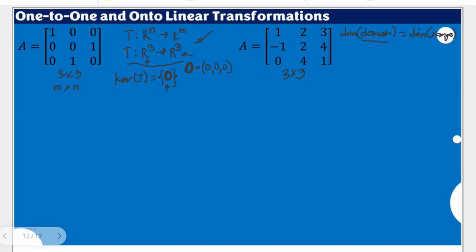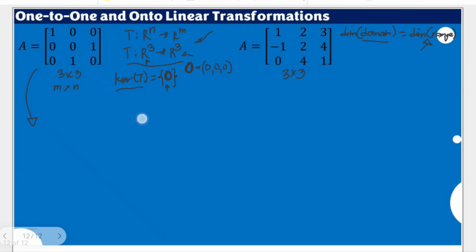So let's start now with solving for the one-to-one and onto linear transformation of the first matrix. To do this, we shall start with getting its reduced row echelon form. Why do we need the reduced row echelon form? It is very important in determining not just the kernel, but of course the basis of the range, because the basis of the range, as discussed in the previous videos, is equal to the column space of A. The column space of A contains the pivot columns, or the columns with the leading one, and we can only identify a leading one once we establish a reduced row echelon form.